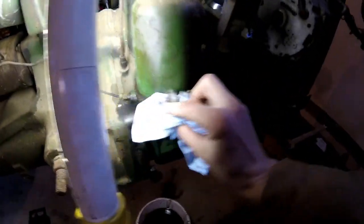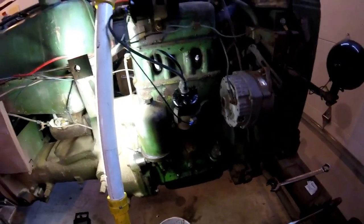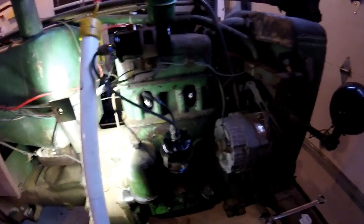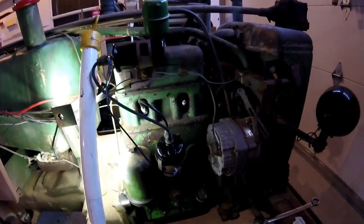So, anyway, oil filter is on. This engine takes, I believe, 5 quarts. Go ahead and get that dumped in. And I want to check my plugs. These are brand new plugs. I want to read them and see how the engine's doing. I believe it's running a little rich, but I need to check that.